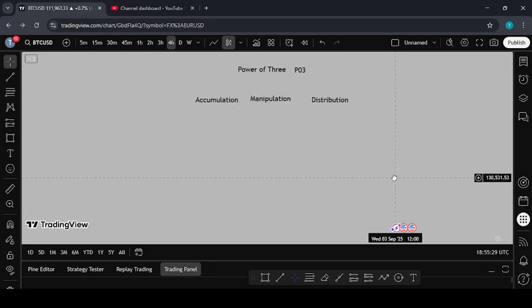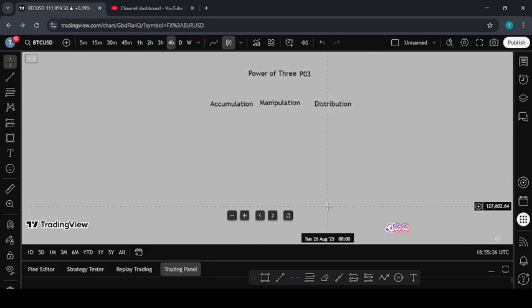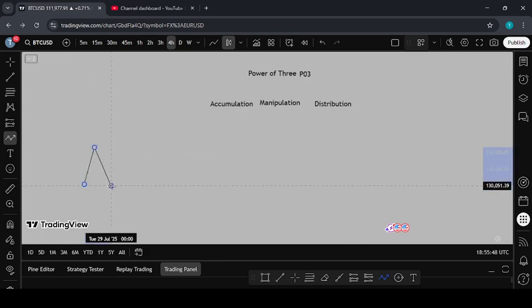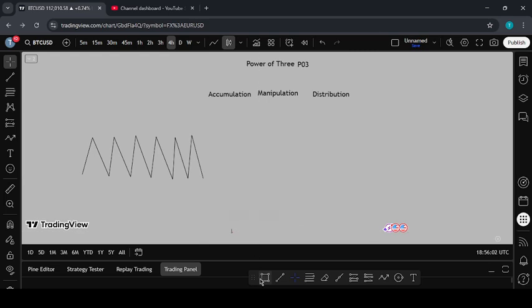So I'm going to draw a typical standard structure of how it looks, but of course it will not look exactly like that on the chart, right? Now let's start from the first phase, which is accumulation. The market is accumulating, meaning the market is in a ranging market. It's not creating a trend, it is just creating equal highs and equal lows, right? This is called the accumulation phase.